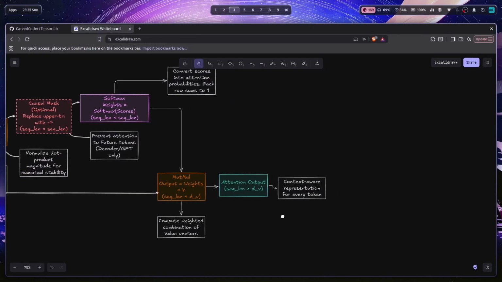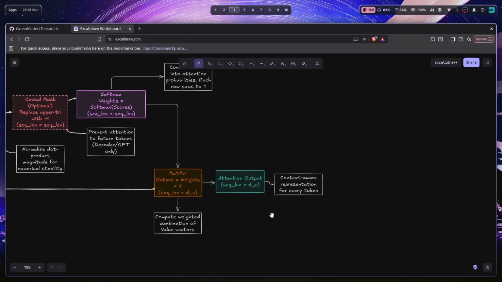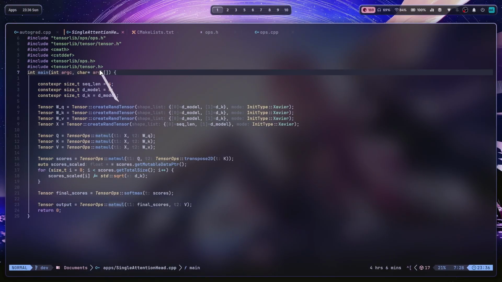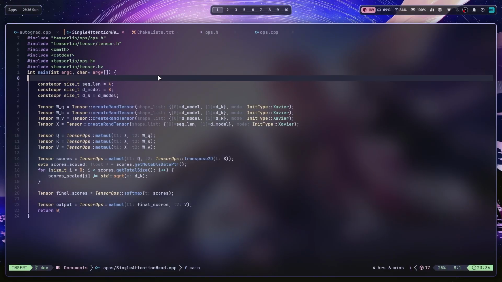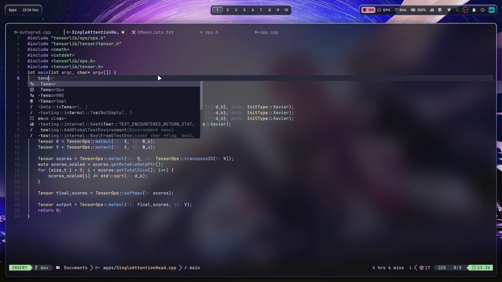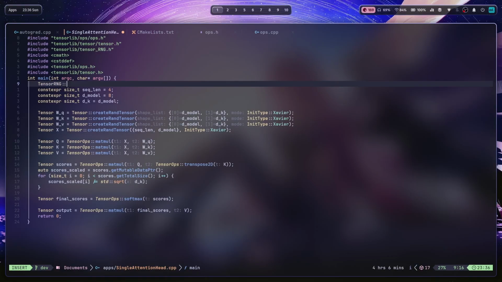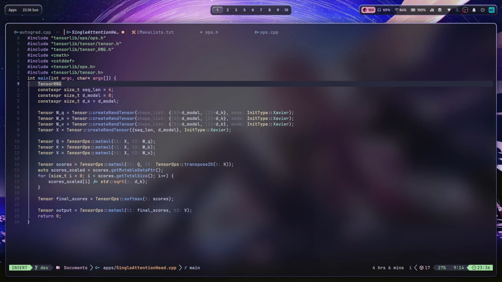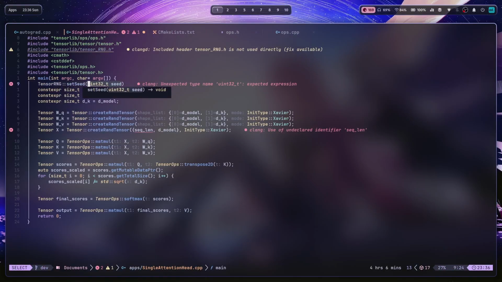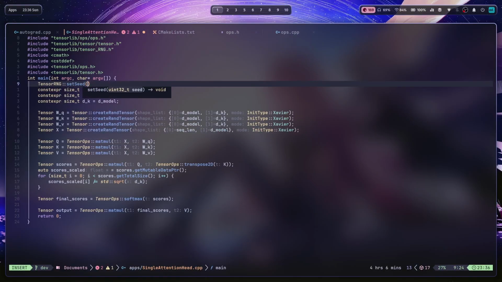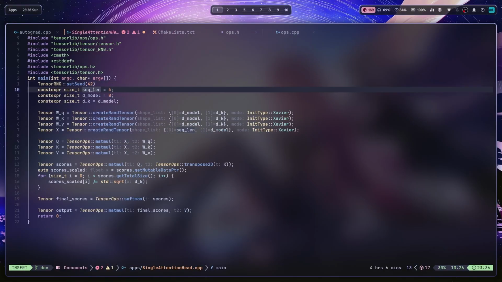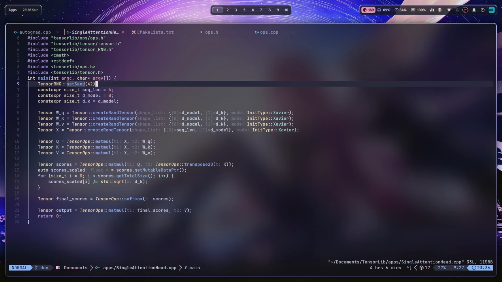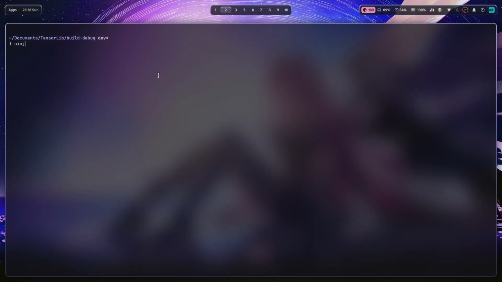This is the basic stuff that we can do, and then attention output is that. So let me just add one thing that my language is called TensorLib, that allows it to make a certain seed for it and keep it equal, right? So now if you go in the chart, right?